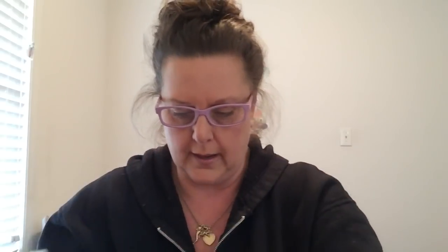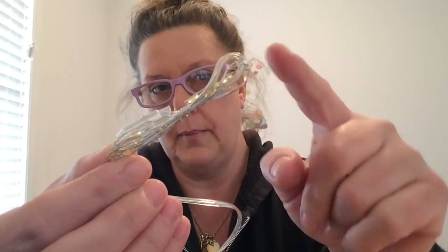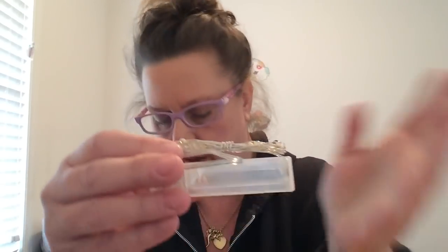You want to bend it the way you want it and kind of leave it. It's not something you want to constantly play with — as far as adjusting the wire, you don't want to mess with it too much because it will snap off, so just be careful. That was the copper. Let me get the silver open for color comparison. There's the silver — you can see there's quite a difference. A lot of people use them in their fairy gardens. I have mine up by a window right now and it just puts enough light in the room to make it pretty.